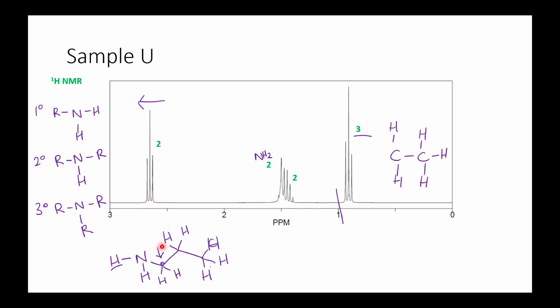And then our final pattern would be these 2 hydrogens here, which are next to the CH3 group and this CH2 group, so they have 5 protons surrounding them, and therefore we would expect that signal to be a sextet. And so a sextet looks something like this. And we can sort of see in this part of the NMR spectrum that we have approximately this part of our molecule.